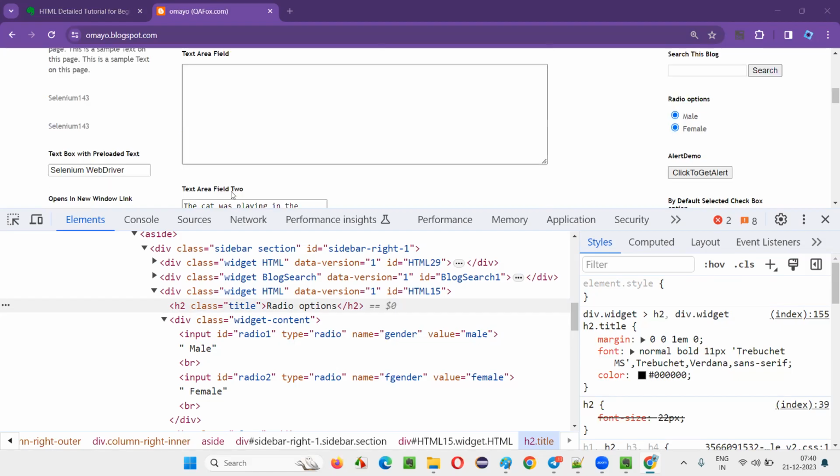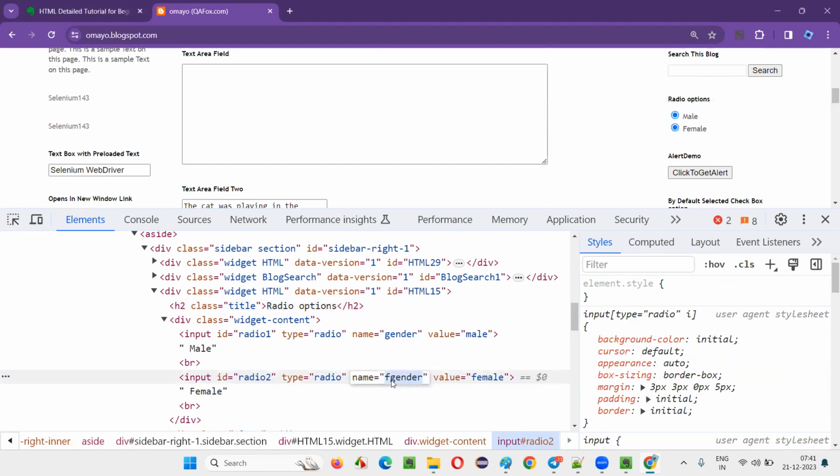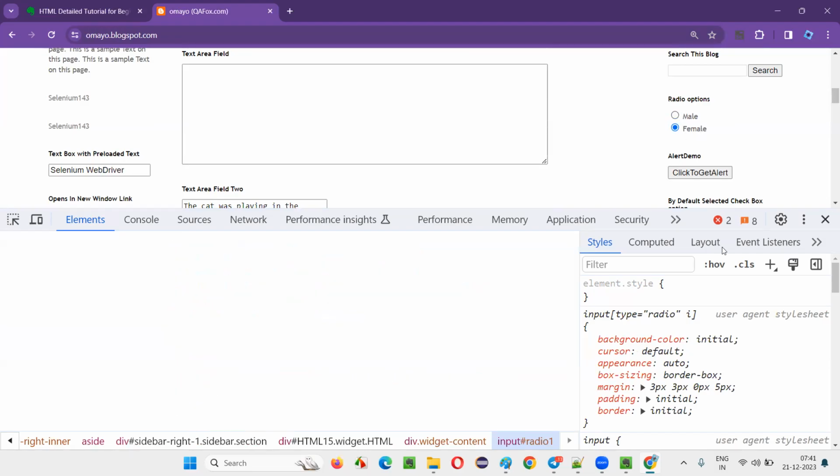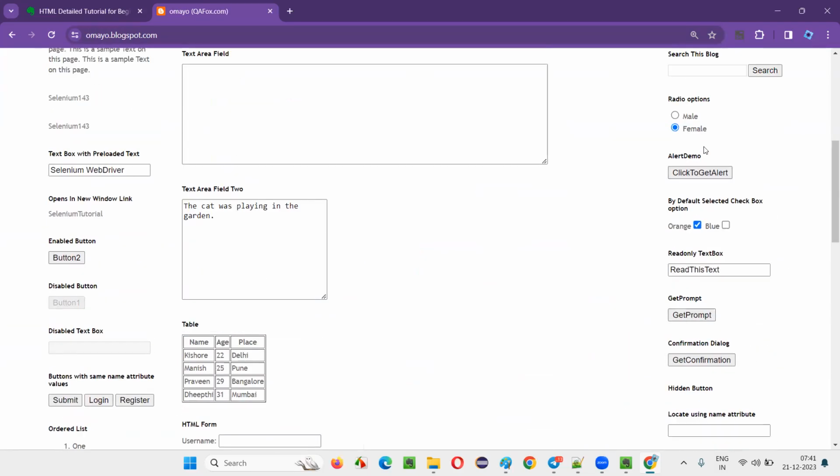We have to communicate to this page that these two radio buttons belong to the same group. We should not be able to select two options. Either male should be there or female should be there. Both cannot be there, right? So I'll just change it back. If I give the same name attribute value for these two radio buttons, now it's working properly again, because they belong to the same group. But coming to the checkbox fields, the functionality of checkbox fields is different from radio buttons. In checkbox fields, we can select multiple checkbox fields.